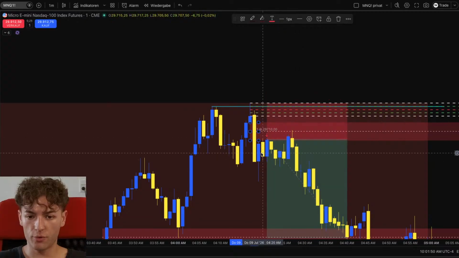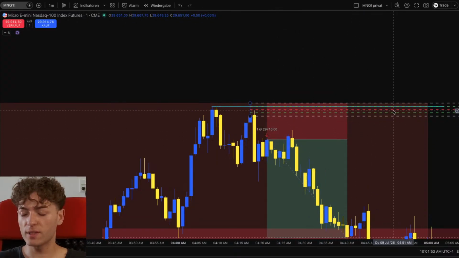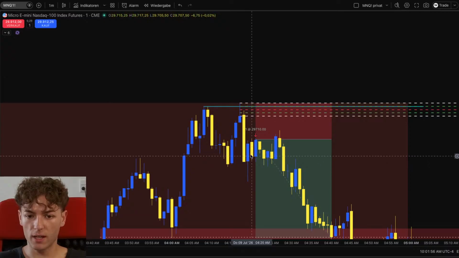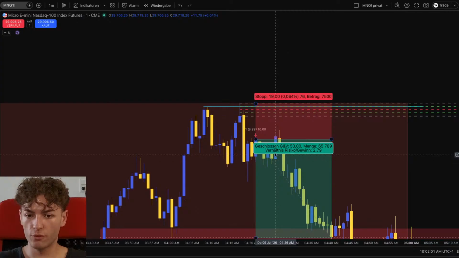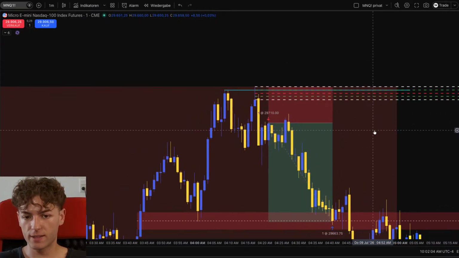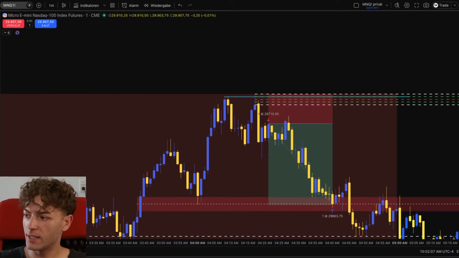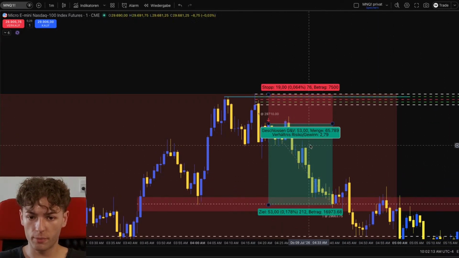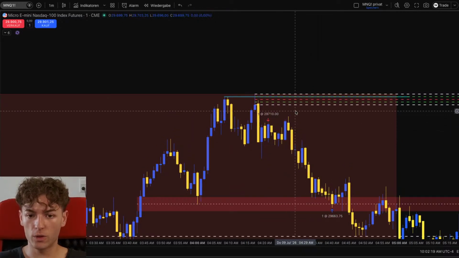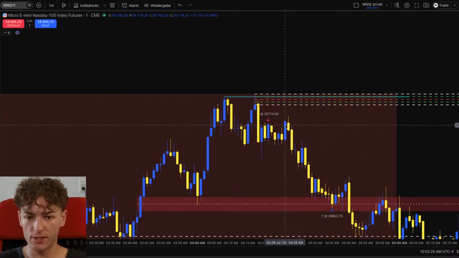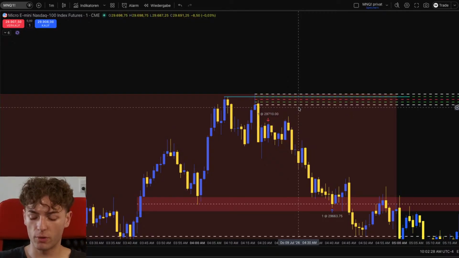Then price consolidated. Now this is an experience thing. When price started consolidating, I knew that's a fake bull flag. Price will move higher again and then drop. Now you can't say, oh yeah, he's talking from hindsight. I recorded all the trade from the beginning to the end. When price was moving higher, I was already typing in fake bull flag before this run happened. So price was moving higher as I typed it in. You will see it. I will post this execution video later on. I typed in fake bull flag.